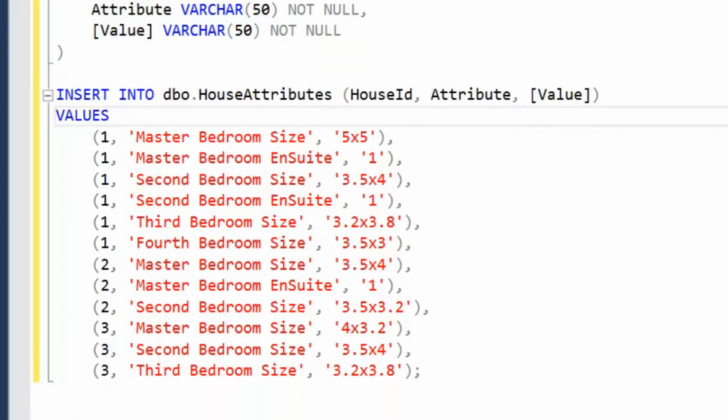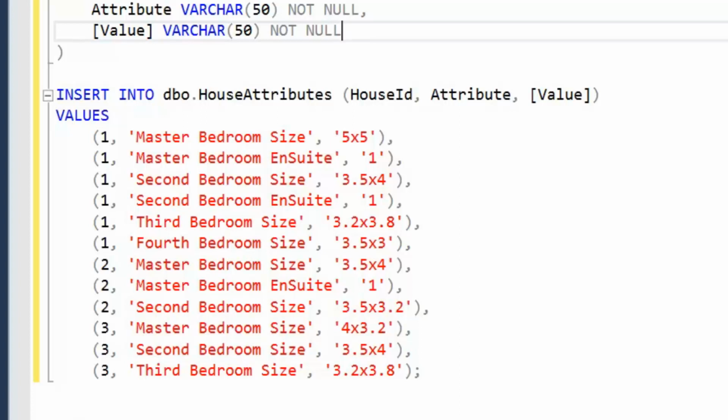Now what I'm using here is a format of a generic table. And what that means is they can be used for when you have a variable number of attributes that are not known at design time. And I thought a house would be quite good for that because we have a variable number of bedrooms, whether they have en-suites, different room sizes, and it can be quite difficult to store all the information in a table. So how a generic table works is, and it'll probably be more clear when I run the select shortly.